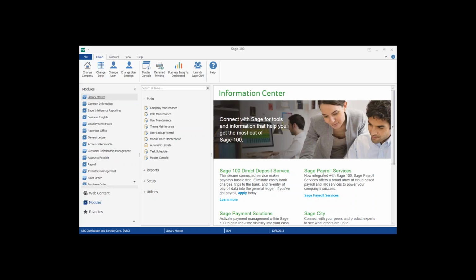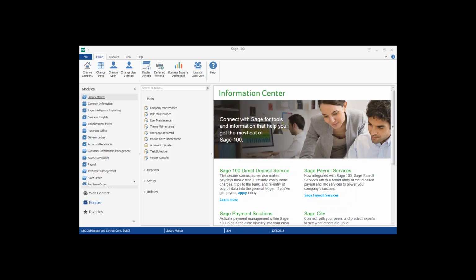So if you need to do ACA compliance for Sage 100 for this year for payroll, and you do not see it currently in your system right now, please reach out to our support team and they will work with you to get the service update included into your system so that you can have that functionality and you're ready to produce that for 2016 whenever it's that time of the year. Obviously it's this time of the year already. Some people are already actually doing their W-2s now. So that's the information that I will be going over.